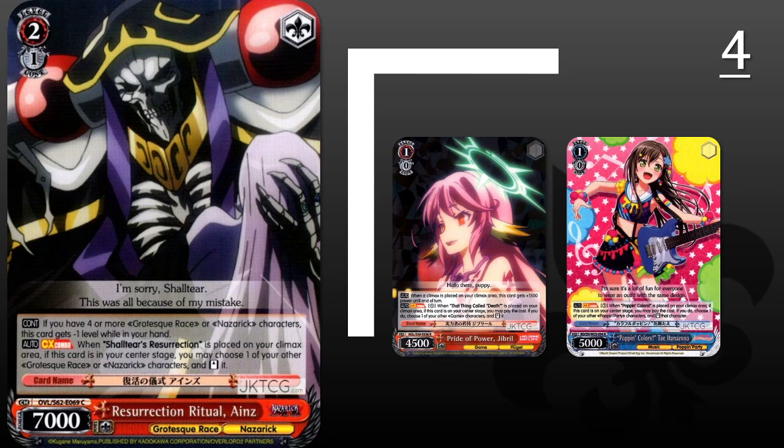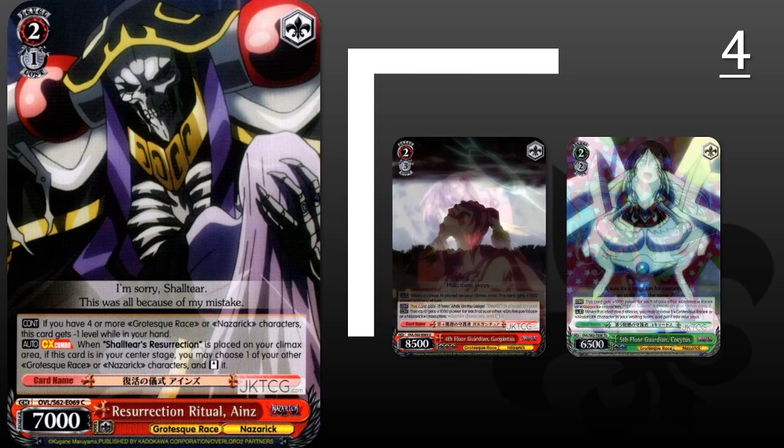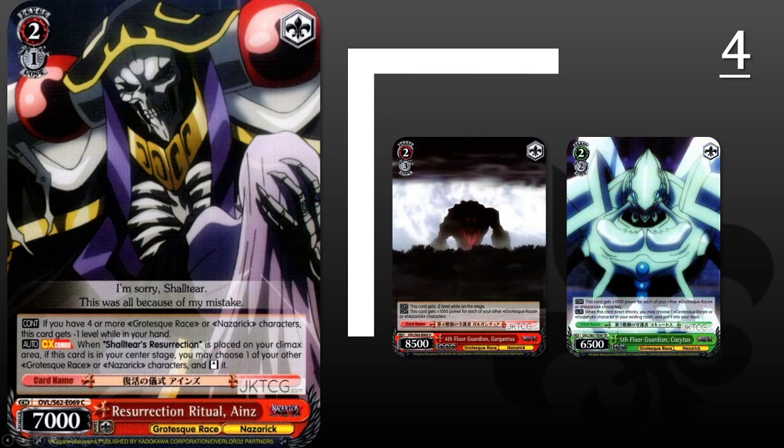The second point is that he just has better targets, which we can see here. I don't know that you're ever playing this 2-3, but he has a 2-3 12-5 with 3 soul as a target. I don't know of any other sets that have that. He also has 5th Floor Guardian Cocytus, which is a really good card. It's a 10-5, and when it direct attacks, you get a stock. A clean stock for free.